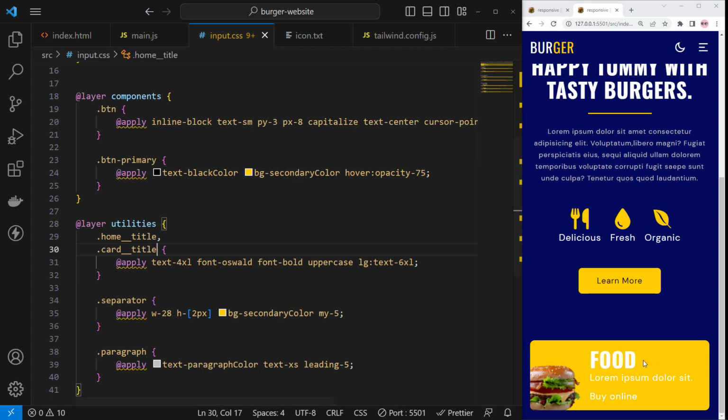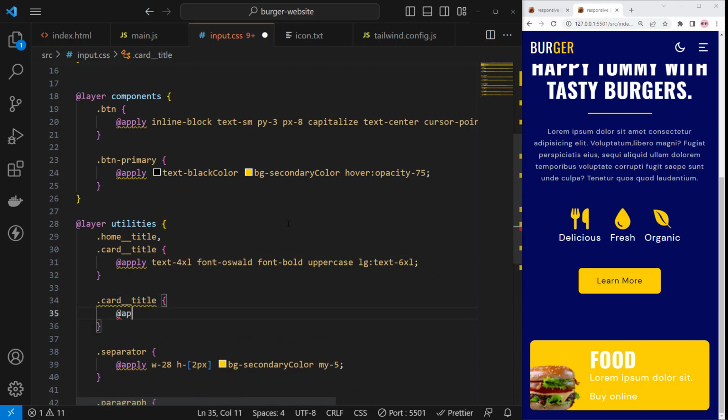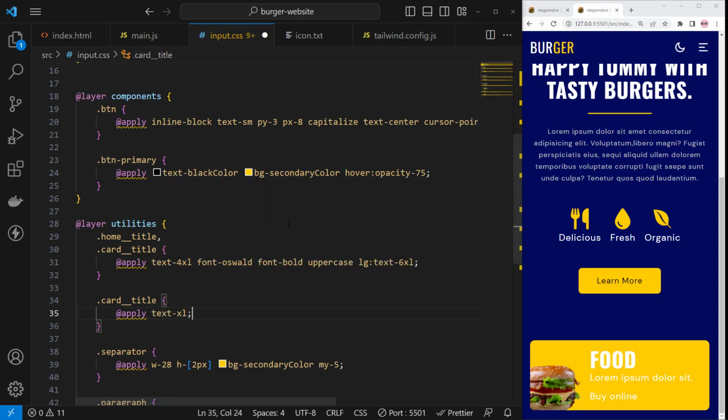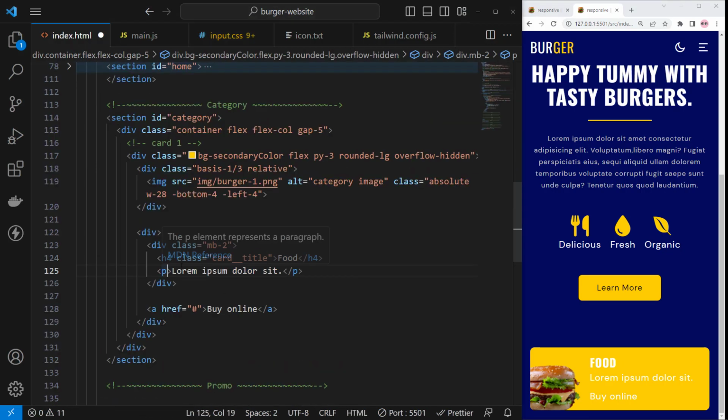Now save it. Okay, I want to decrease the font size. So below that, let's say .card__title, curly brackets, apply text-xl. Now save it. Now it's looking nice. Let's go into the index.html file. Let's target this paragraph.